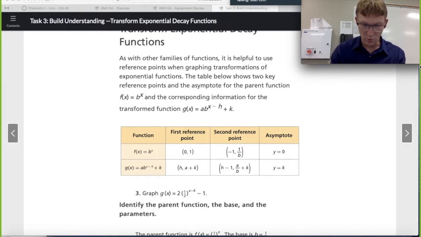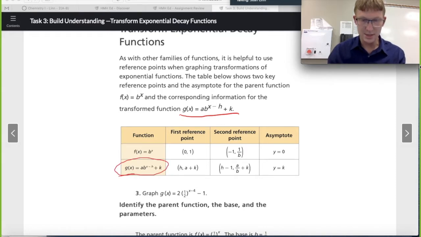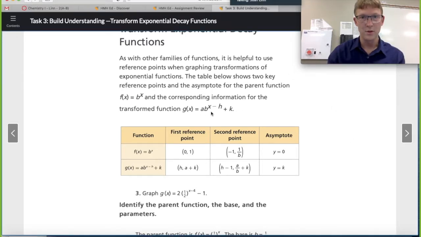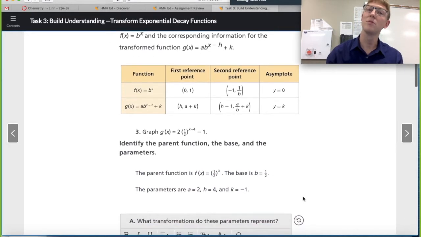So we've got this, the same thing as here, as your generic version of a function, as complicated as it can be. But this will help you figure out your k, your h, and your a, and then you have to use your parent function to figure out your b. So just like we did before, you're going to use certain points to figure out certain parts of this equation, and you will be able to eventually either graph or figure out the equation of a graph using those reference points. So let's see how this goes.